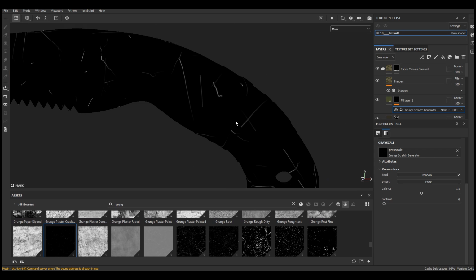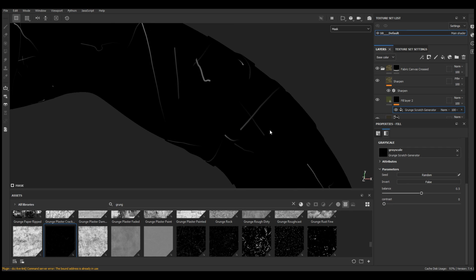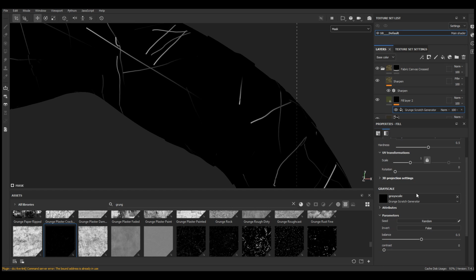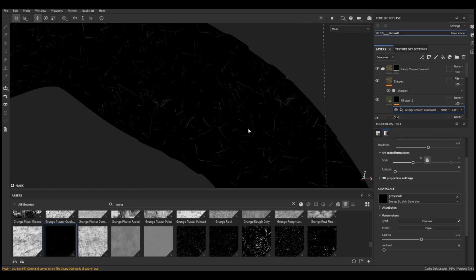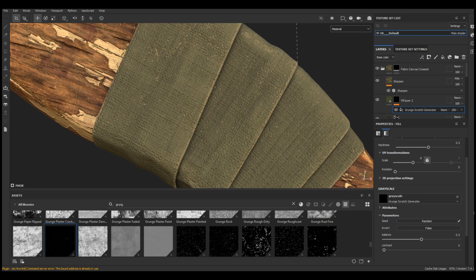I want to create a series of sprays. I'm changing the projection. I'm selecting the number 8. And I'm increasing the balance a lot.